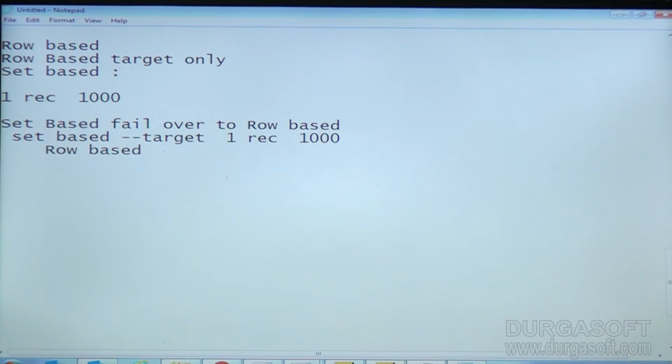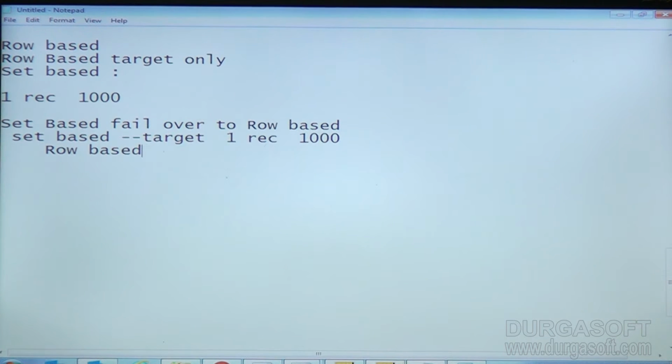So in that case, if there are any errors, it will stop the complete set based operation, roll everything back, and come out. The next step is it will try to operate in row based operation. Row based means, as we have discussed above, it will take records one by one and try to load.